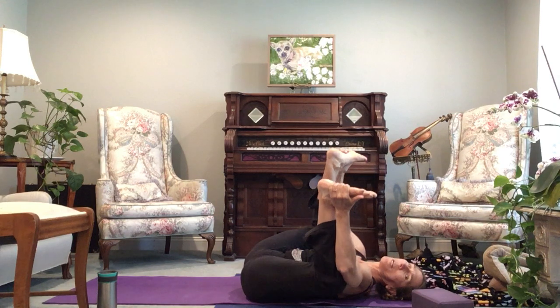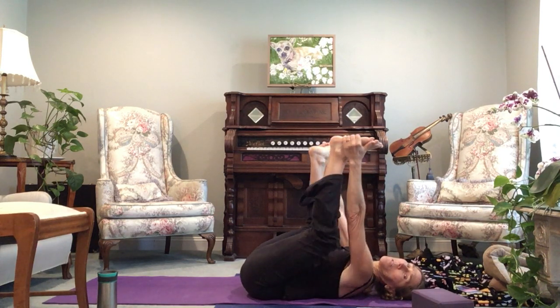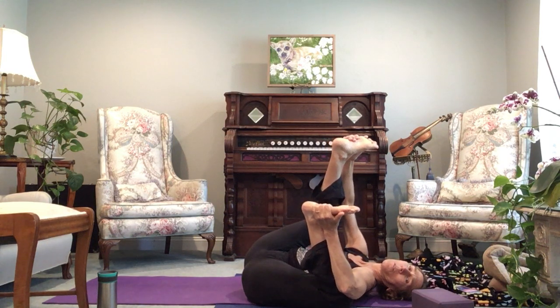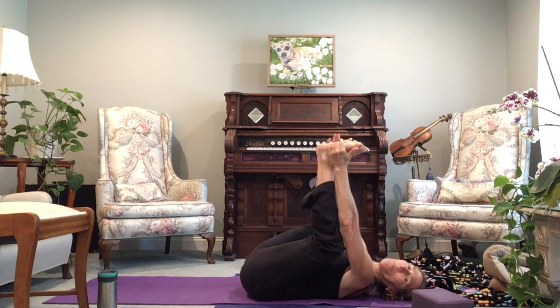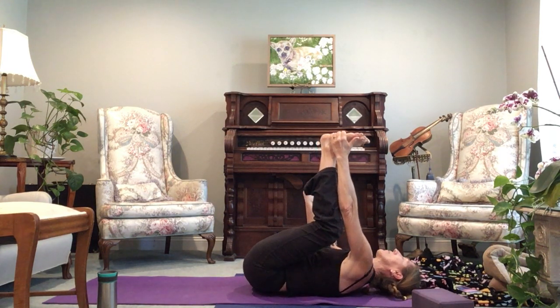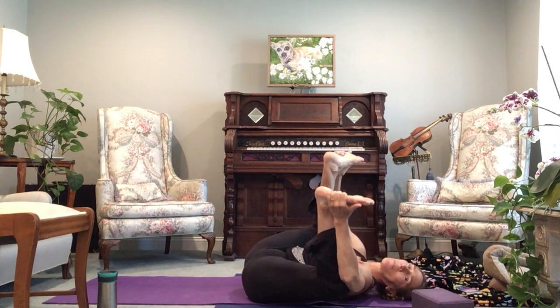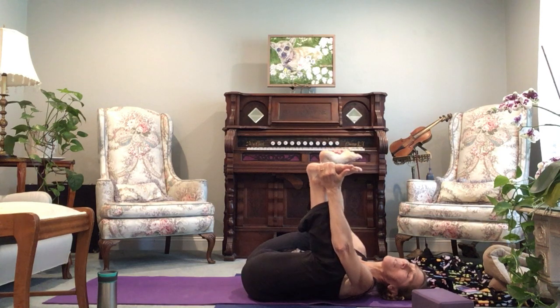Breathe if you want to roll side to side, or if you just want to do one side at a time, or you just drop the left. Inhale up, drop the right. However you want to do it, both at the same time as you breathe, or one at a time.